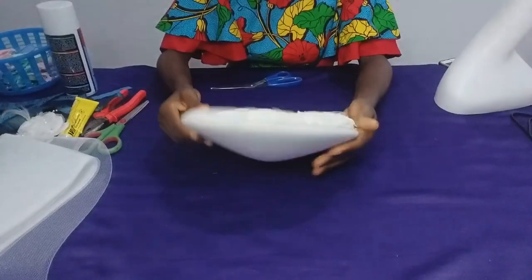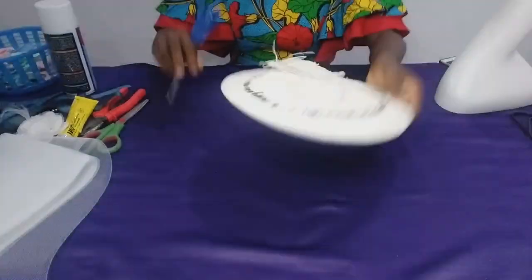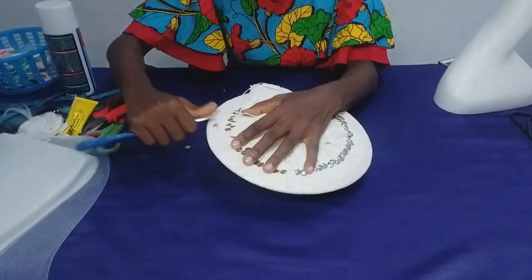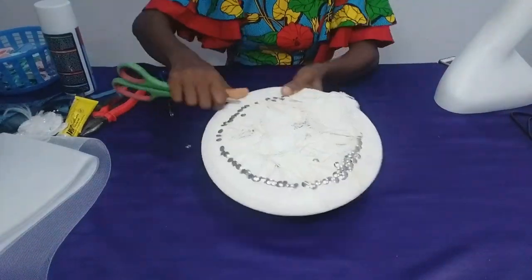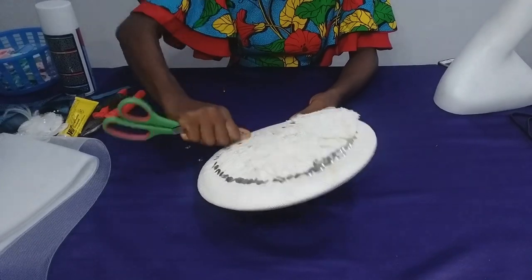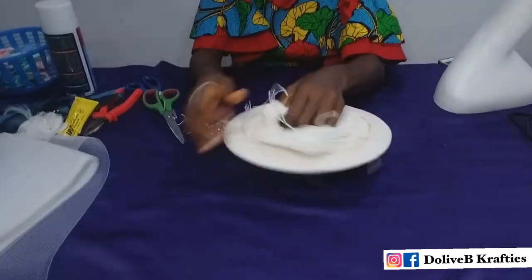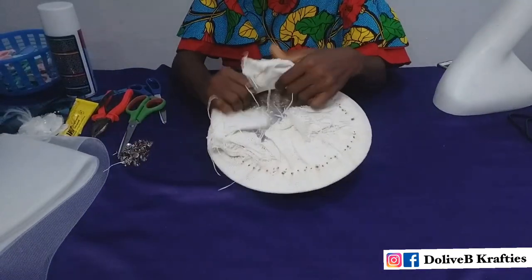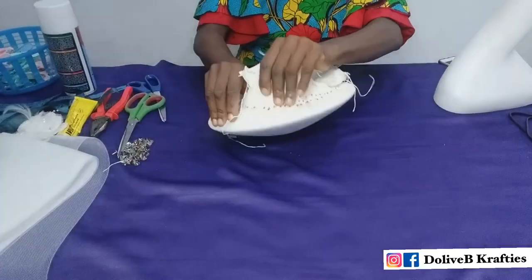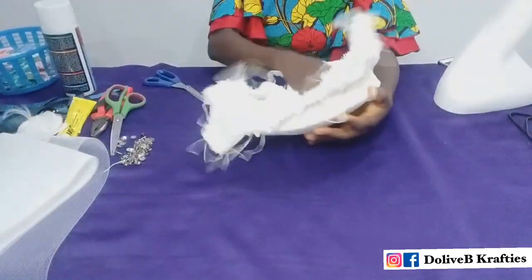I have my blocked base — I blocked and molded this with a paper mat, then stiffened it and let it dry. I took off the pins I used to keep the material to the art block. After taking off the pins, I found a way of pushing out the art block — it's actually a wooden object. Now I'm going to use my scissors to trim off the excess.